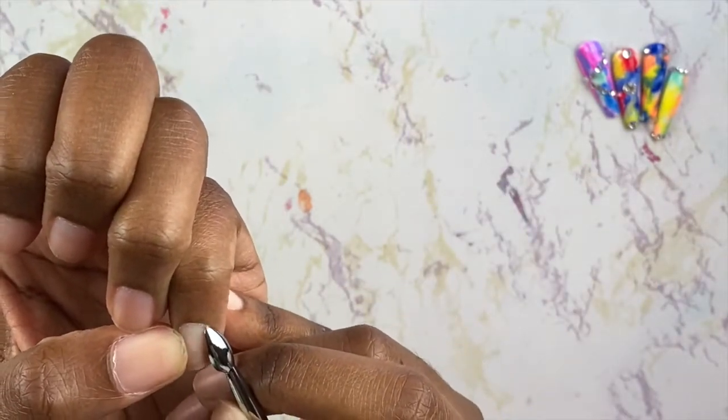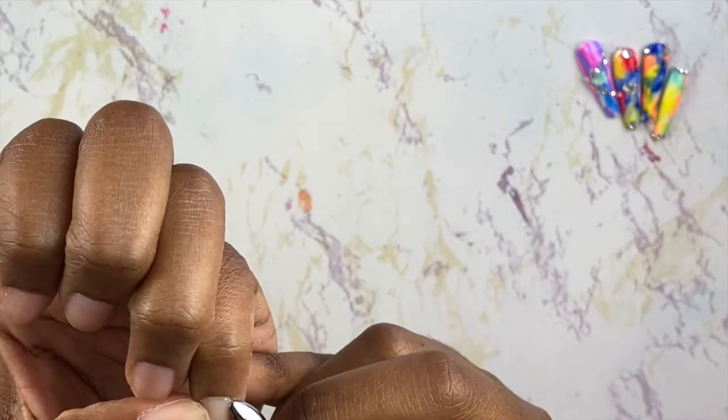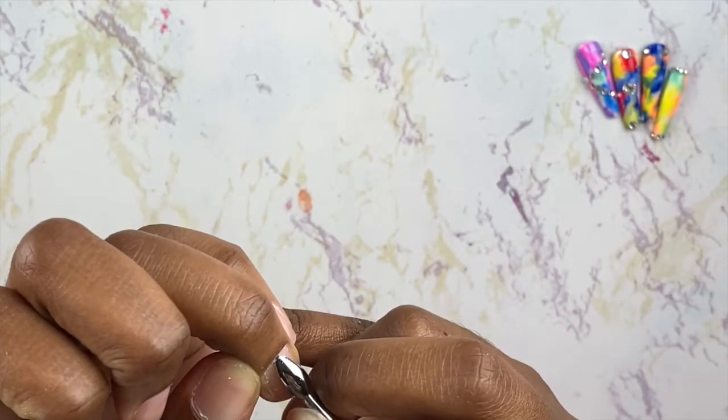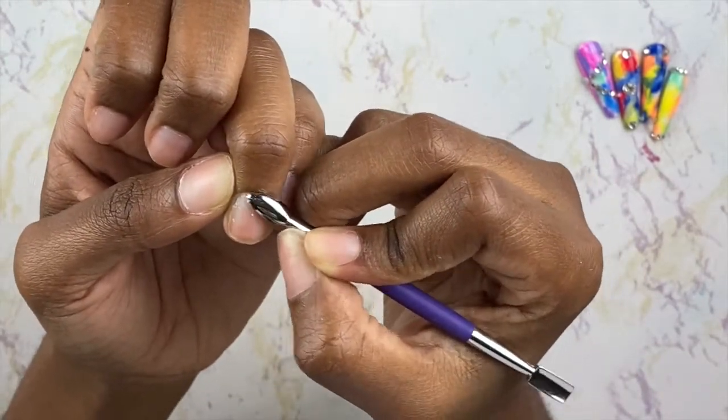So now that I'm done pushing them back, I'm just going to go ahead and get rid of the little extra gunk that was underneath the cuticle. You just want to use the other end of the cuticle pusher. It's a more sharper edge, not too sharp though, but it'll help get rid of the extra gunk underneath your cuticles.